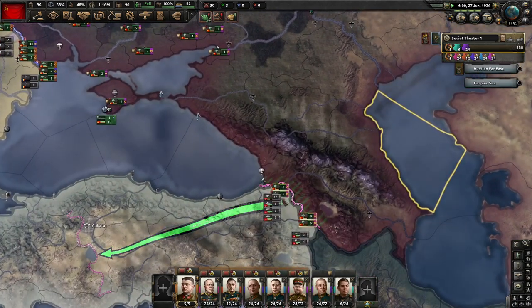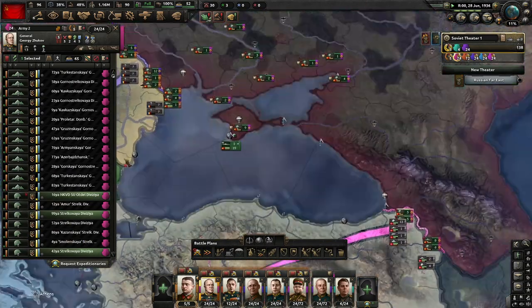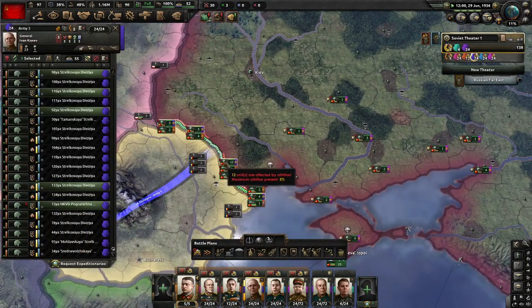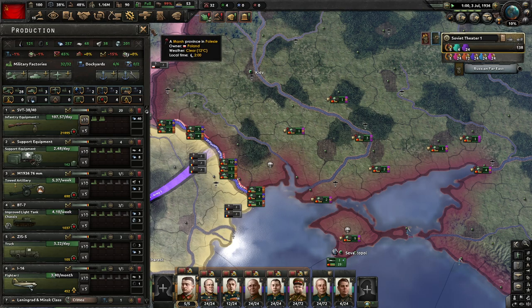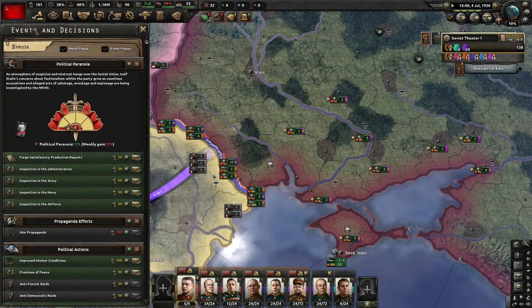Let's have a look at the armies here. So here you see that we are getting close to the excellence, and the same thing should happen here. We're wasting a lot of equipment, but still we have 20 factories now working on infantry equipment, and that's it. That's going to work. It's going to be good. Okay, I could modify the government because I have enough political power, but that's something I don't want to do right now.